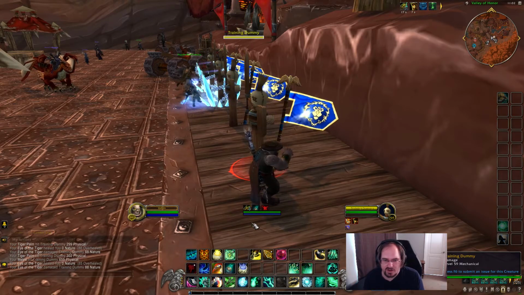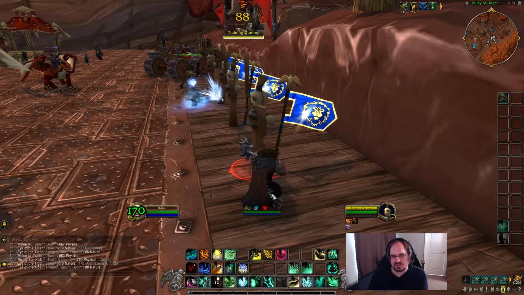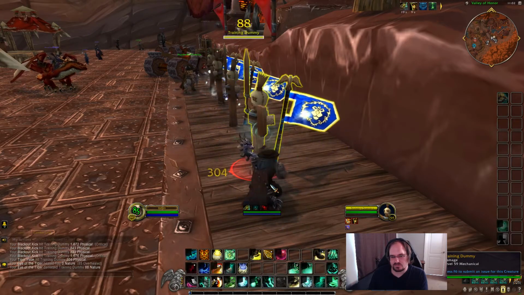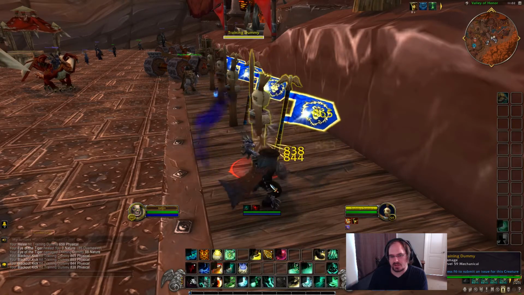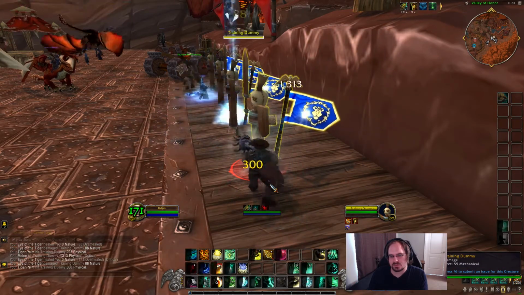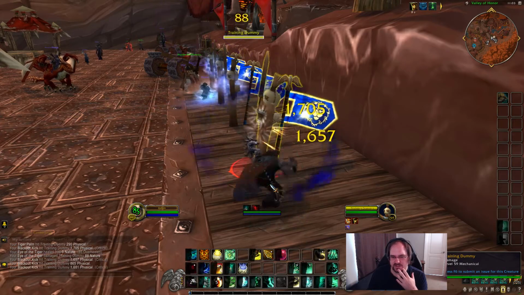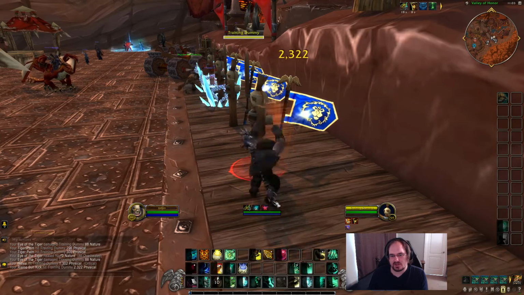I think there we would possibly cast like a Zen Pulse or something to fill the space so that we could Rising Sun Kick into Blackout Kick to try to get the reset again. Alright, Blackout Kick, we got the reset. 1, 2, 3. Got the reset. I think if your cooldown for Rising Sun Kick is like 4 seconds or less, then I would probably just fill the gap. If there is a gap.